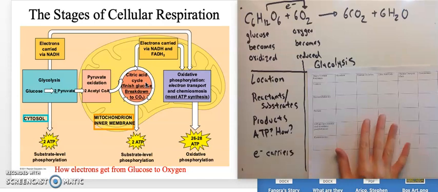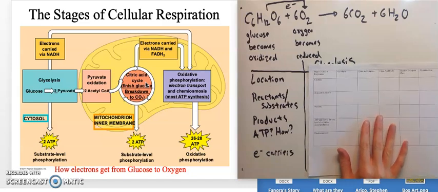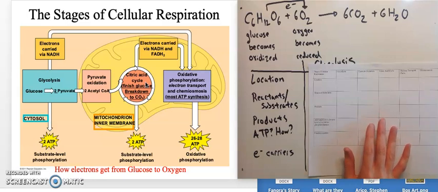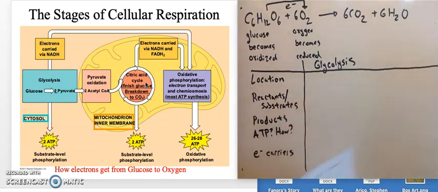There's no question on the exam where I'll give you this exact chart and have you fill it out, but there will be questions on the exam that exactly relate to this chart. For example, where does the citric acid cycle happen? Or how many ATPs are produced by glycolysis? Or what are the products of pyruvate oxidation? So I think this is a great way to organize your notes. So we're going to start with glycolysis.